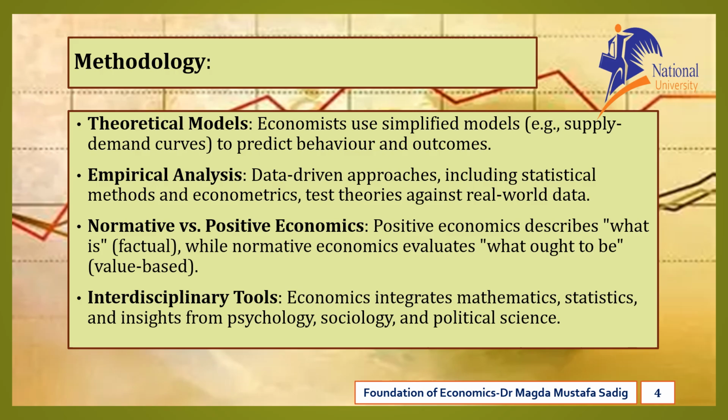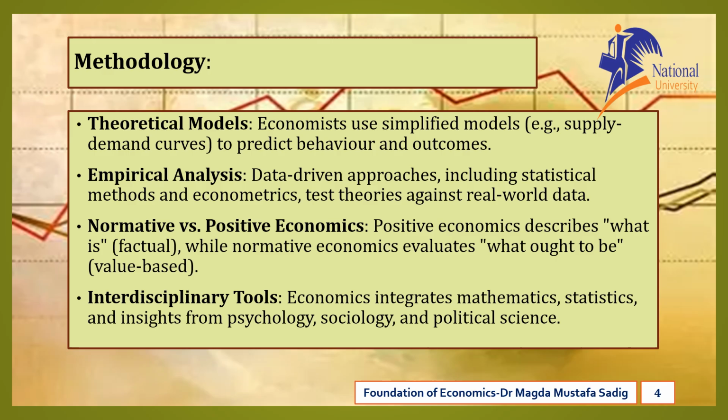Let us break down the methodology of economics in a simple way so everyone can understand. Think of economics as a way to figure out how people, business, and government make choices about money, resources, and trade. Economists use a few key tools and approaches to study this. So I'm going to explain each one with easy examples. We have theoretical models, making simple maps of the world. What is it? Economists create simplified models to predict how people or markets might act. These are like sketches or maps that focus on the main ideas, ignoring extra details.